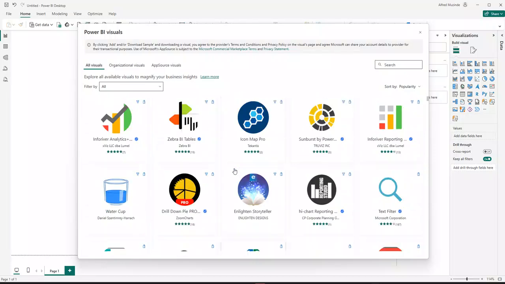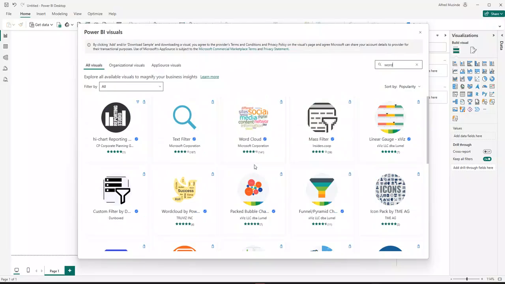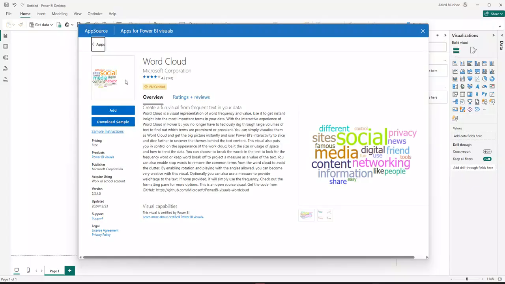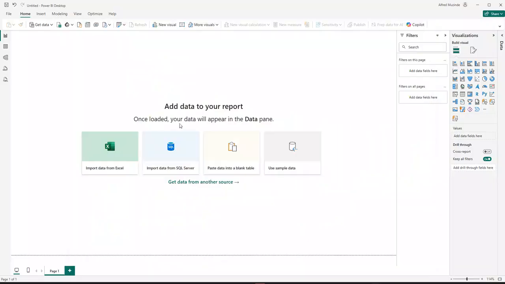For example, here I will need a word cloud, like this one. Word cloud. Let me load it and get that. So we have the word cloud, which we use to visualize natural language and sentiments.